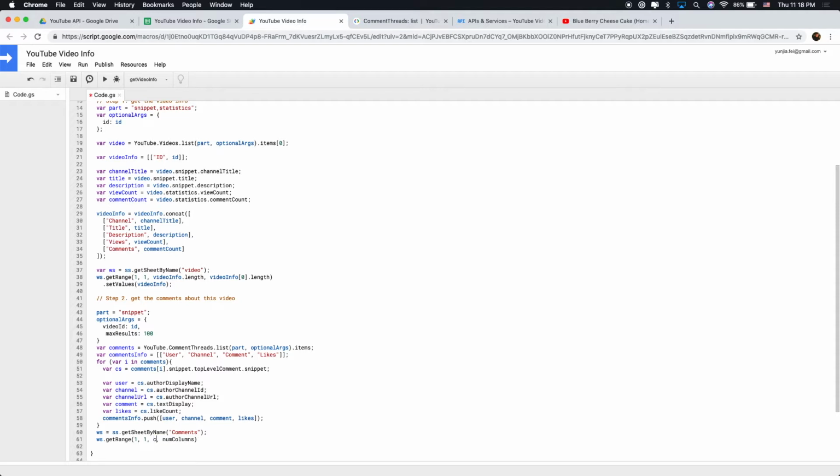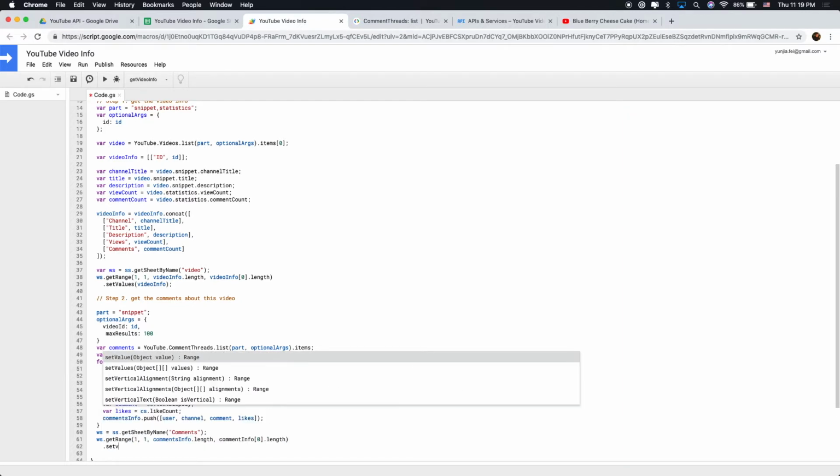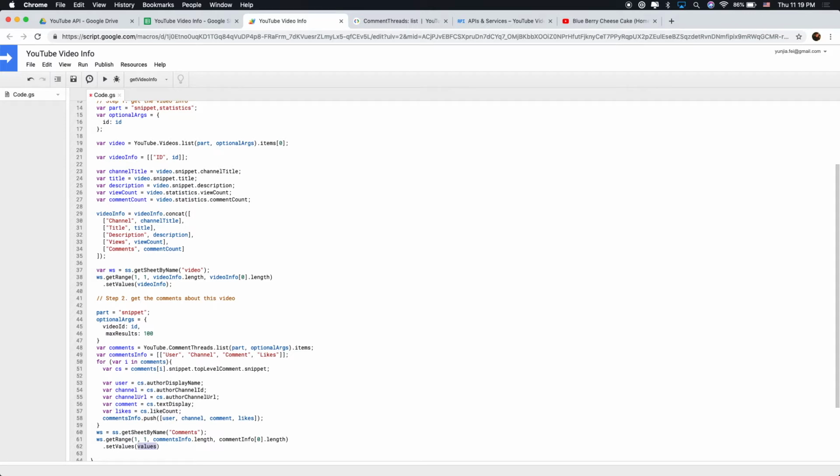Rows will be comments info dot length, and the columns will be comments info, the first one, dot length. Set the values. Values will be comments info. Okay.